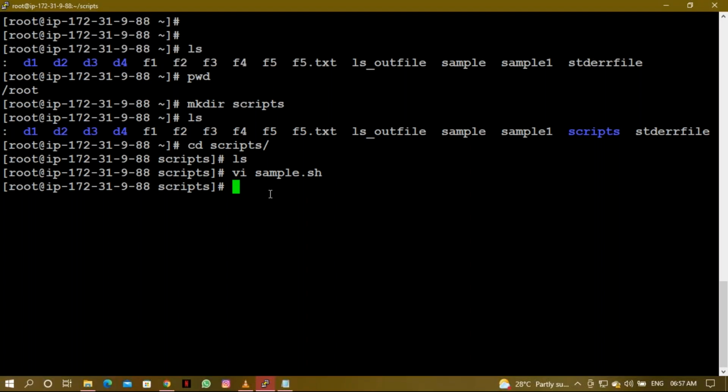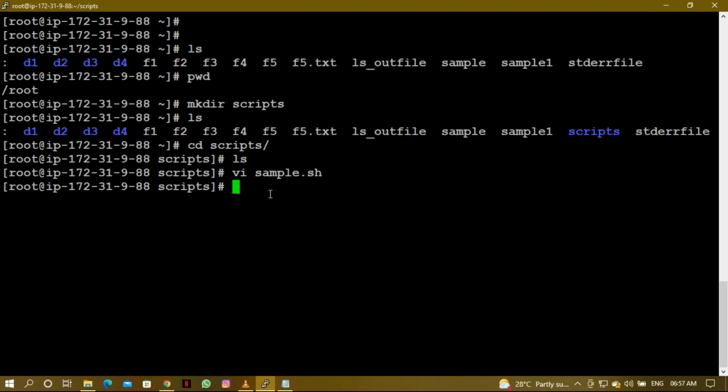So compile means it will convert that high level into machine level binary language. Then only the system will understand. So the shell will compile it and send it to the kernel. Now the kernel will give you the output. Whatever output you are getting whenever you are running any command, something is happening, right? Who is doing that in your system? Your kernel only.